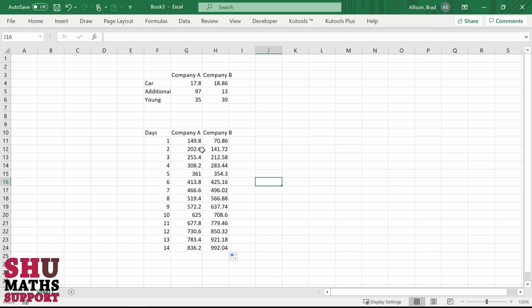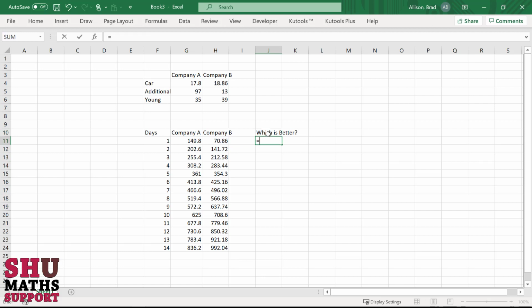So we can see up here when we're using it for 1 day that Company A is more expensive, so I'd go with Company B. And then if we were using it for 2 days, Company A would also be more expensive, so we would go with Company B. And then what I can do is actually just create another column, and I'll call this which is better.